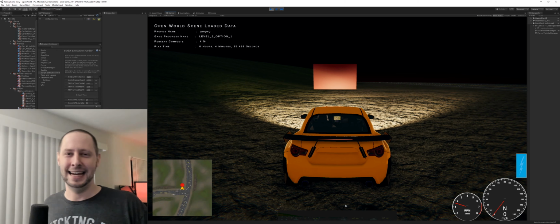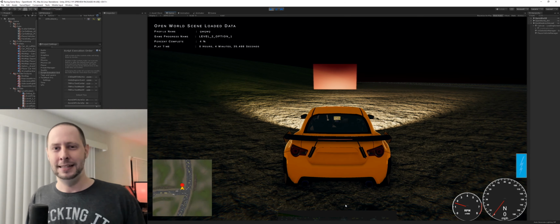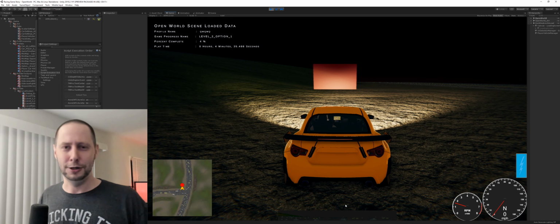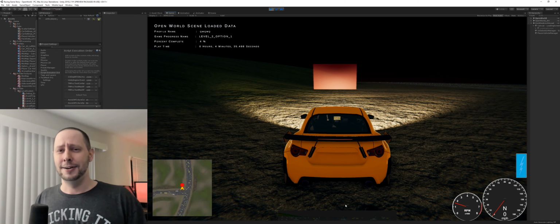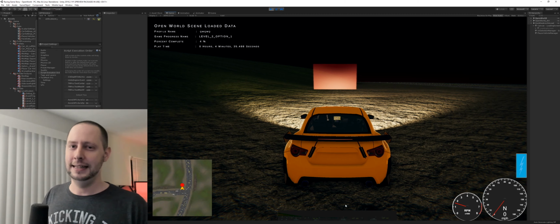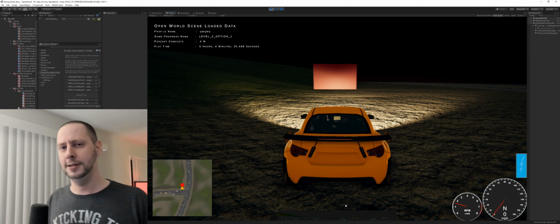So coding the AI systems and the racing system and providing a template to people that they can use out of the box to create their own racing games, and helping them create their own racing games, I think that was the hard part. And there were many times during that process that I wanted to give up, especially when I announced that I was making a remake for the asset store work.